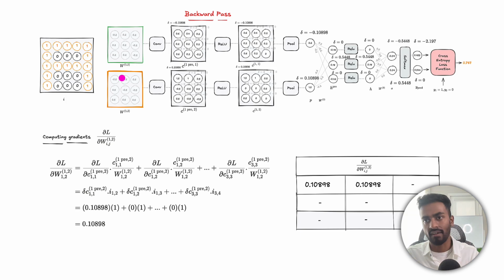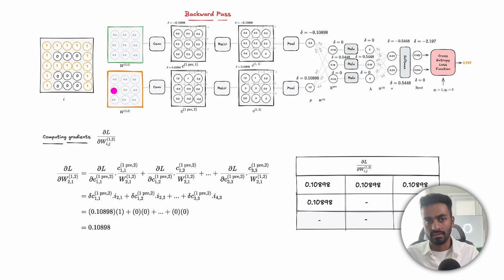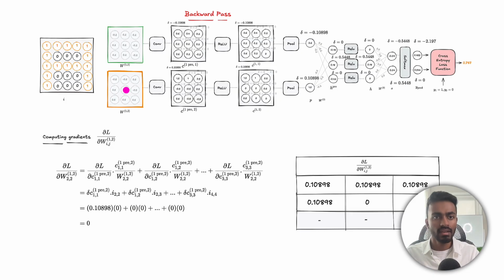And you can kind of see that for each of these cases, right? How does this affect the loss? It's how this affects each of these neurons times how each of these neurons affects the loss, which gives you the same value. The same holds for this third neuron, this neuron in 1, 2. And now the neuron over here, right? How does this neuron affect the loss? It's going to have no effect on the loss.